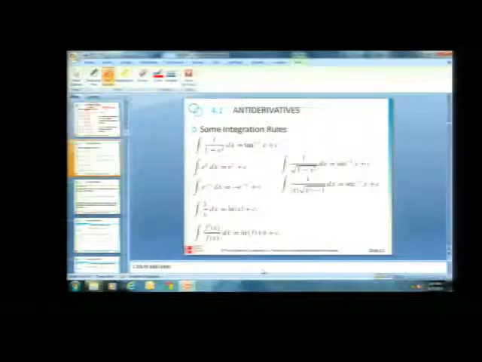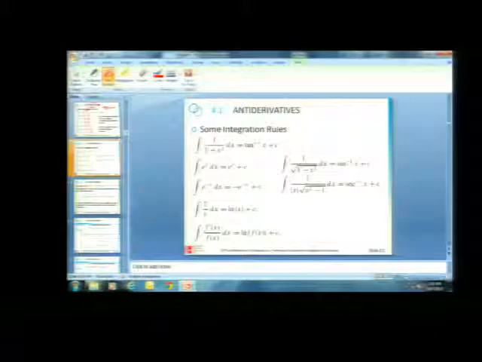So we do this for all the rest, right? So integration of cosine, you get sine x plus c. That also comes from the differentiation rule. All the rest come from differentiation rules. There are a lot more than this. Each differentiation rule will give you one integration rule. Well, the next page will give you a few more. So these are a few more.